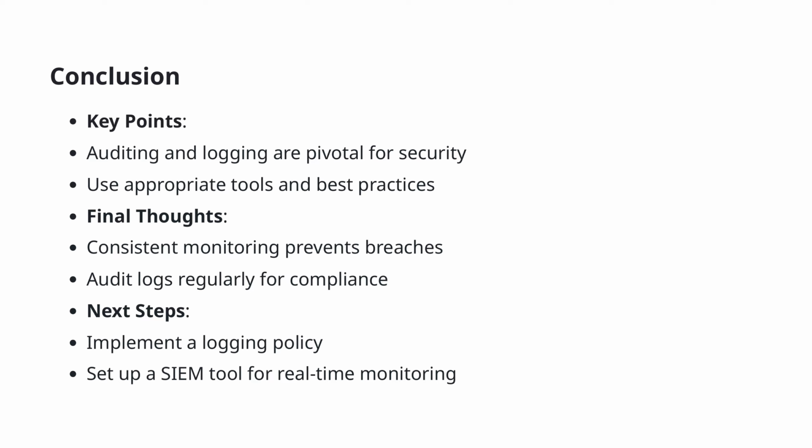In conclusion, remember that auditing and logging play an essential role in maintaining security within your systems. Always utilize the appropriate tools and adhere to best practices. Consistent monitoring can significantly help in preventing potential breaches. Regularly auditing your logs is also vital for maintaining compliance. As your next steps, implement a comprehensive logging policy and consider setting up a Security Information and Event Management (SIEM) tool to enable real-time monitoring. Following these guidelines will help ensure that your auditing and logging processes remain robust and effective.